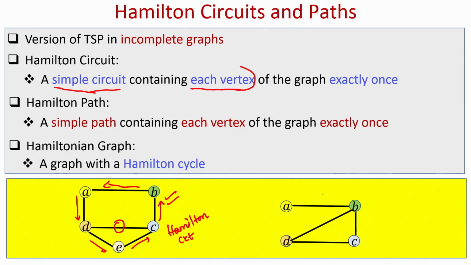Why so? Suppose I start my tour at A, go to B, then go to D, then go to C and then go to B, but I can't repeat the edge between A and B because that is already traversed. That would violate my requirement of a simple circuit, since an edge would be repeated. So, I will start my tour at A and end my tour at B, and I have covered all the vertices, but my starting point and end point are different and hence this is a Hamiltonian path and not a Hamiltonian circuit.